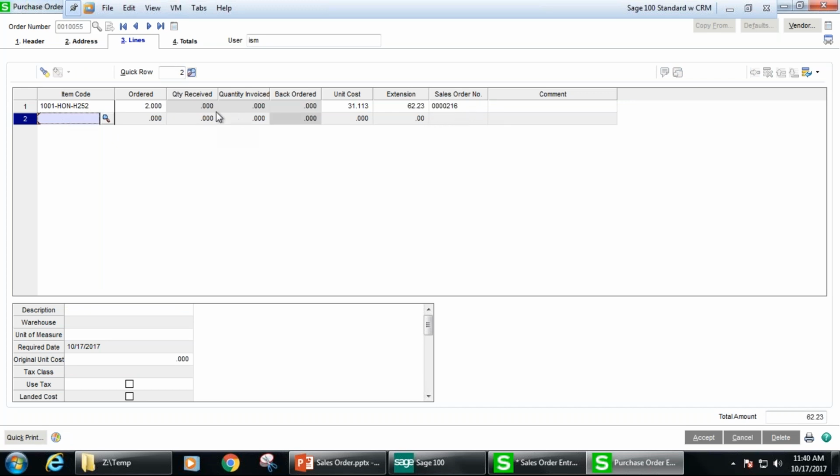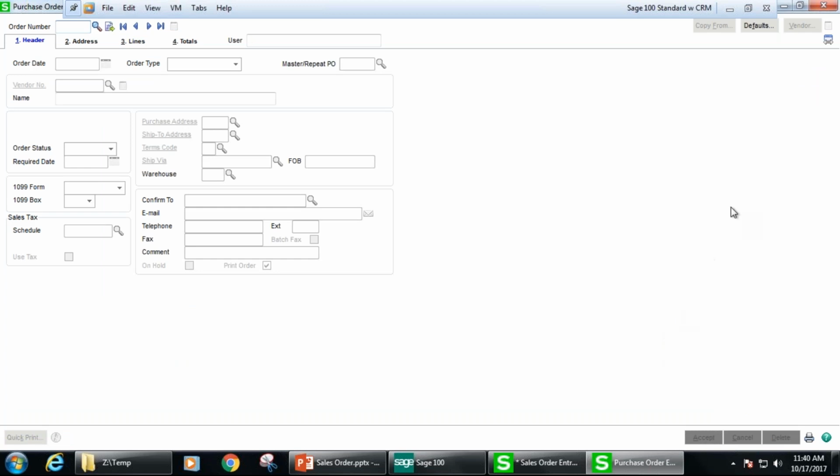So you don't have to necessarily have a one-to-one relationship. You can actually have multiple sales orders that create one PO to your vendor, and your vendor facilitates all of those drop ships. So we now have a drop ship sales order. We now have a drop ship purchase order.